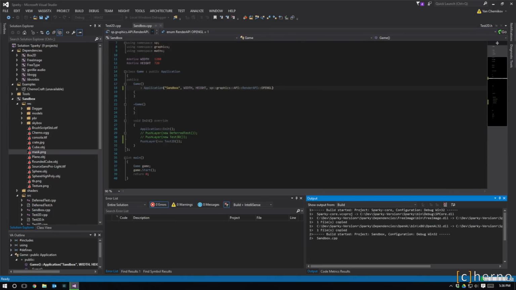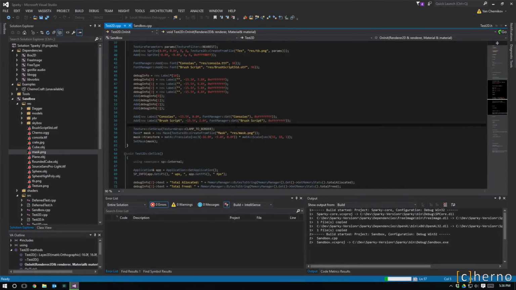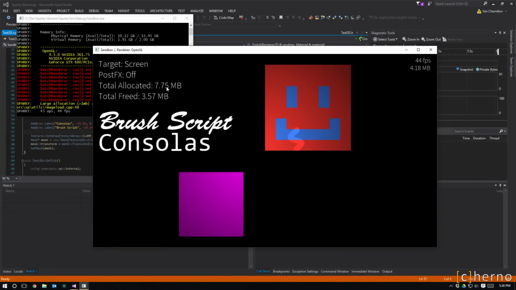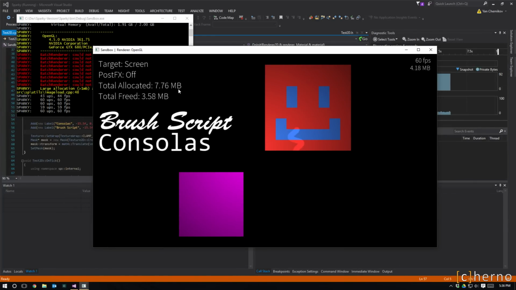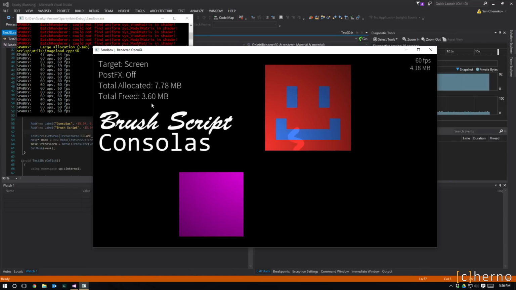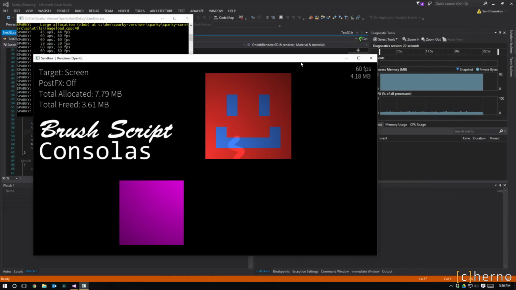If we do run this, then you'll see that, first of all, we have the total allocated, which is the total amount of memory that we've allocated to date, right? So that is from the beginning of Sparky starting to where we are now. That's the total amount of memory that's been allocated, okay? Total freed is how much we've freed, right? So this is great for seeing memory leaks as well, but this thing up here is what we're currently using.